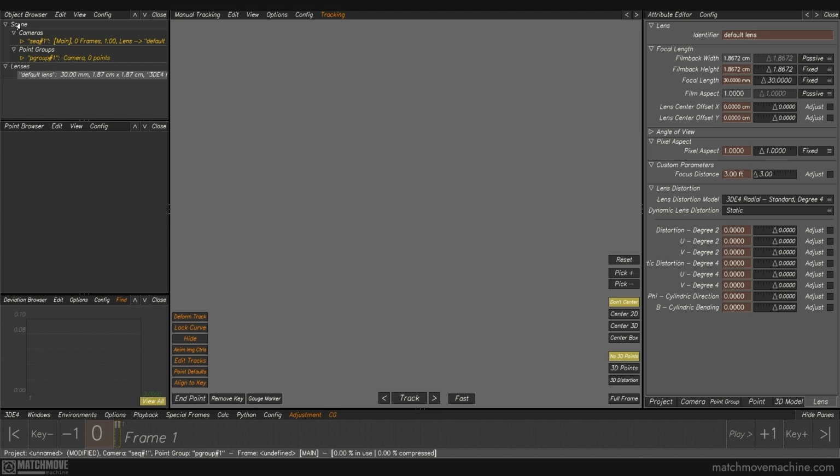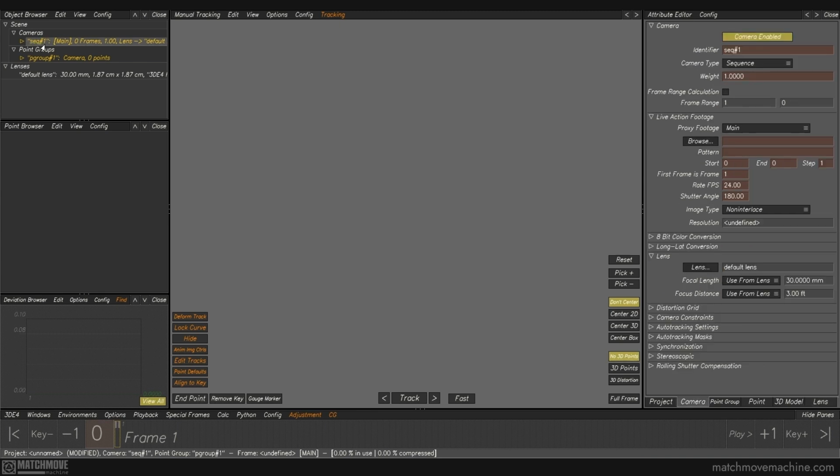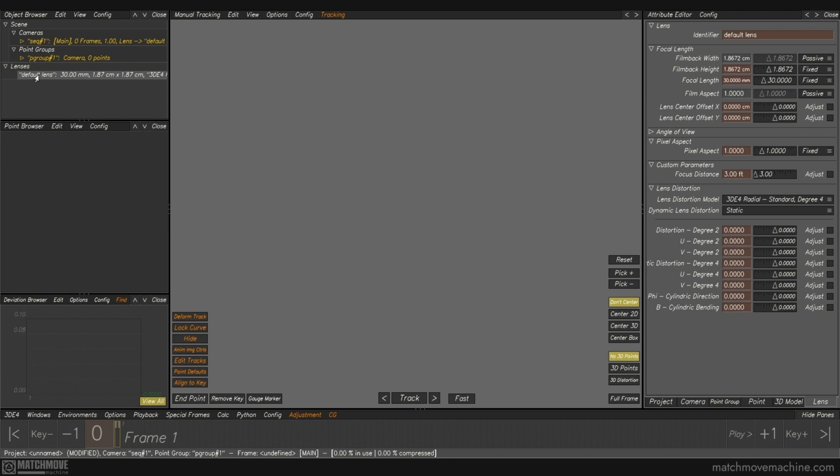The scene contains cameras. The camera section includes animated sequences and reference photos, images taken on set. In other words, all the footage and reference material are stored inside the cameras section. Point groups are groups of points that we track. For example, if we're tracking the camera or tracking a specific object or even multiple objects, we create a point group. And then we have lenses. Here they're referred to as lenses, but in reality this section contains information about both the camera and the lens, including their technical parameters. There are also tabs at the bottom of the attribute editor panel.